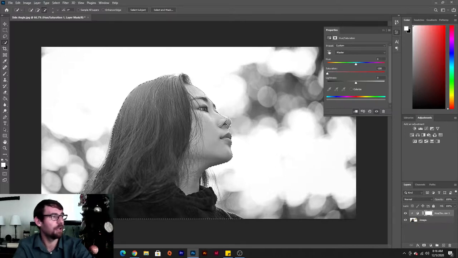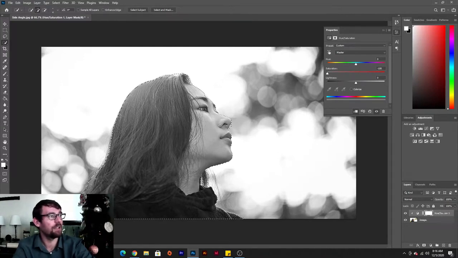clean this up. There are some areas on her that are going to be a little bit more difficult to select because they match the background pretty closely. Watch the hair. I don't need all of it, but I do want a good chunk of the hair. Check the shoulders. We're going to make sure all that's good. The back of this hair creates kind of a mess because it's all very much the same color as the background, which makes it that much harder for the quick selection tool to select.